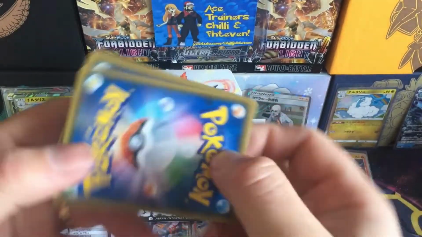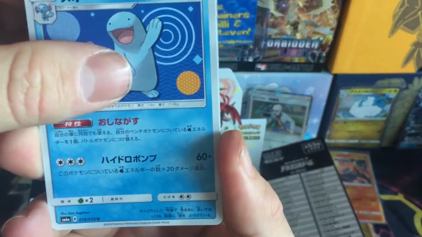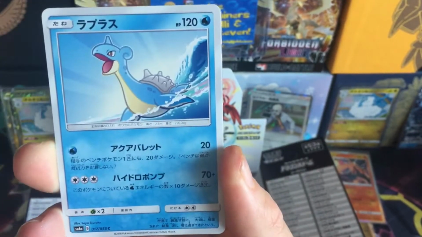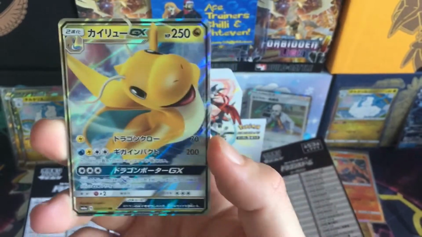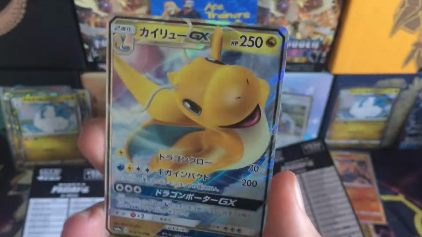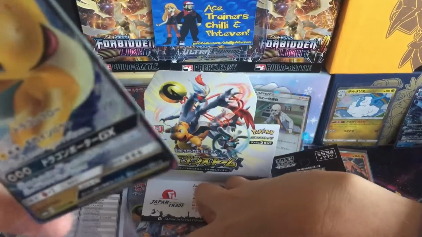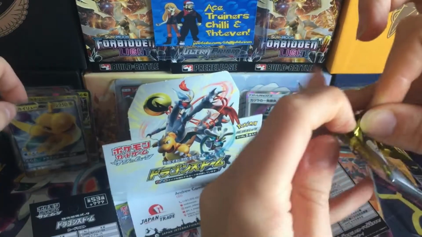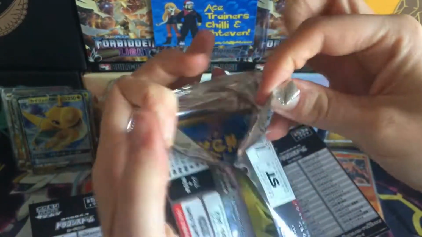Oh, damn it. Righto, let's go. Second last pack. Quagsire, Beedrill, Kokomo, Lapras. Oh, and Dragonite GX. Yes, not the full art, but I don't care because that is beautiful. It's a beautiful card. So is this the artwork that they will have in the new set? This is exactly the artwork. So that full art Dragonite, if I don't get it in Japanese, I'm getting it in English. That's without a doubt.